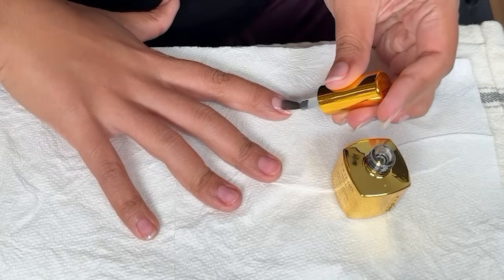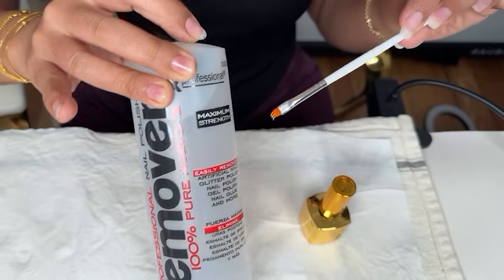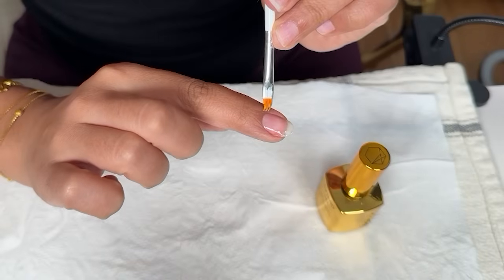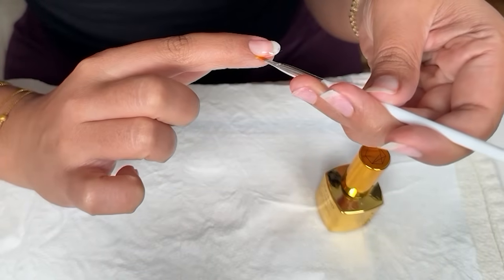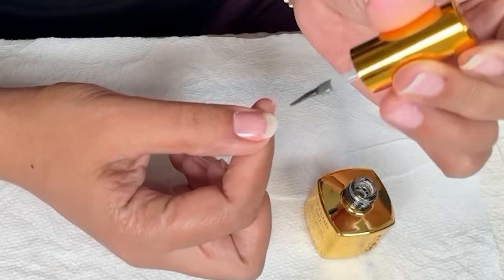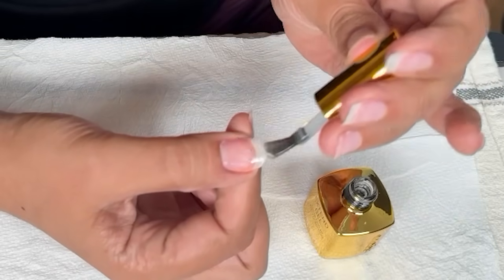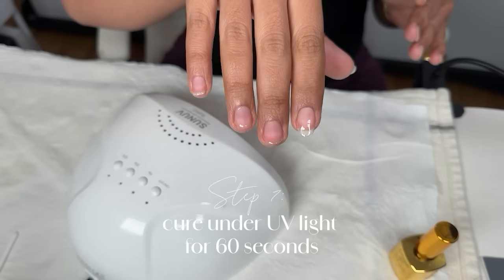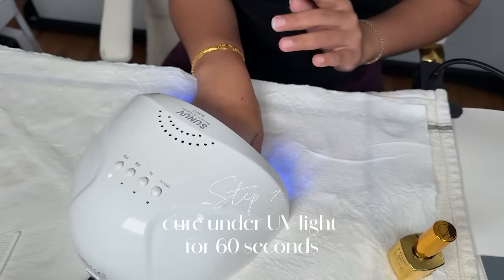And if you do happen to get any nail glue on your skin, you're going to take some acetone on a brush and just delicately wipe off any glue that you may have gotten on your skin. This glue is nice and thick and it has a beautiful consistency to it. Once you've got the nail glue on your nails, you're going to cure under the UV lamp. I like to do 60 seconds.